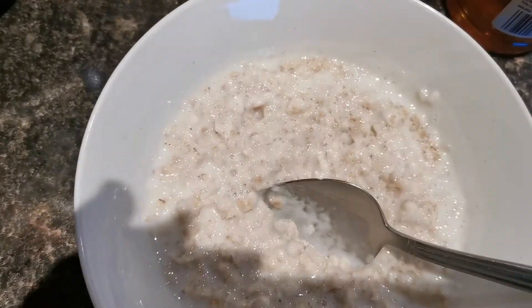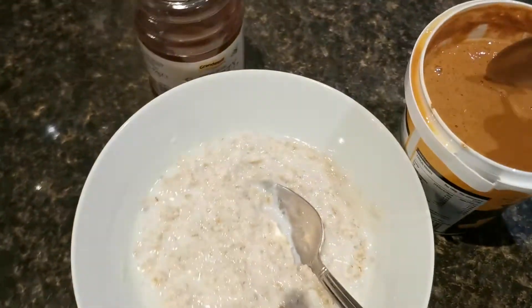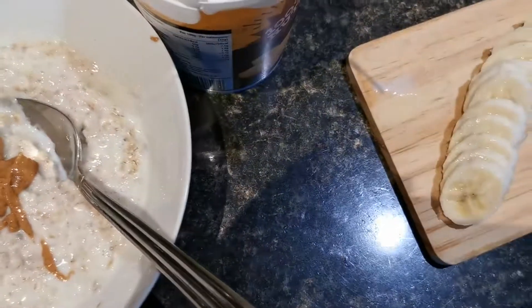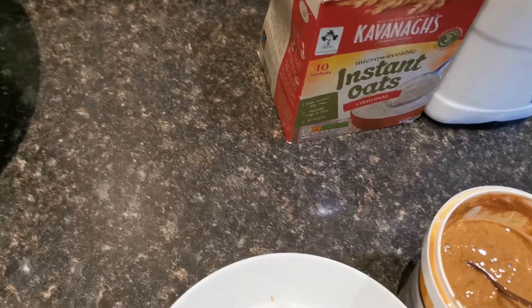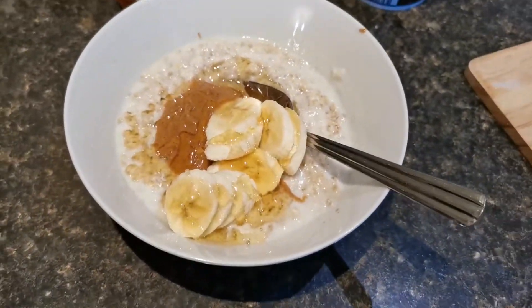The next thing I'm going to do is add my toppings. My toppings are going to be banana, peanut butter, and honey. I'm going to get a teaspoon and put in one teaspoon of peanut butter, then put my banana on top on the side, and pop in all that banana. Then I'm going to get my honey and give it a good squirt all around — that's about a teaspoon of honey as well. And there you have it, voila!